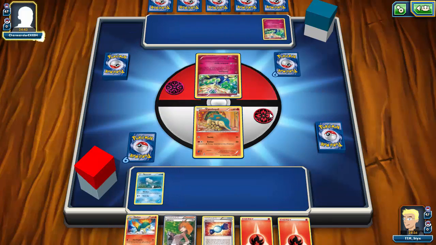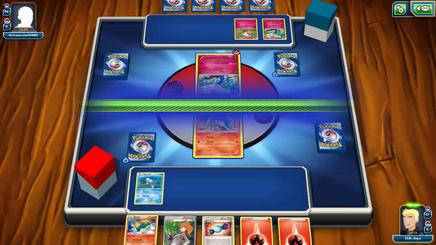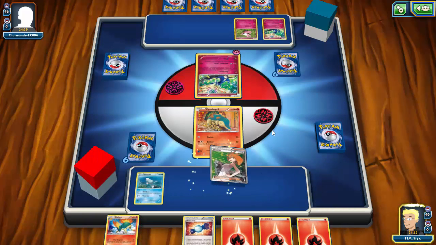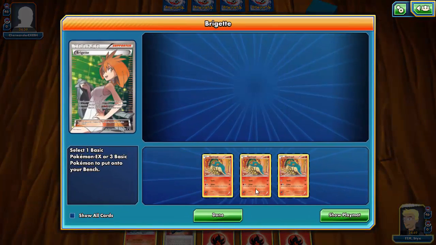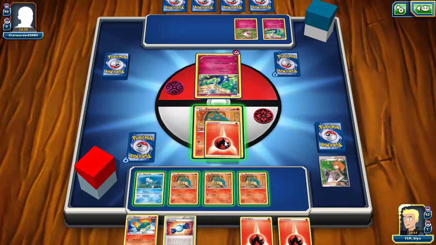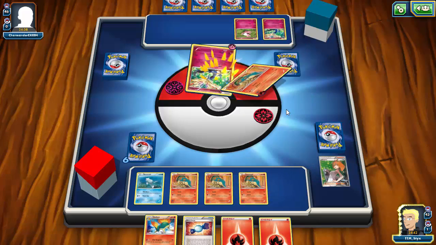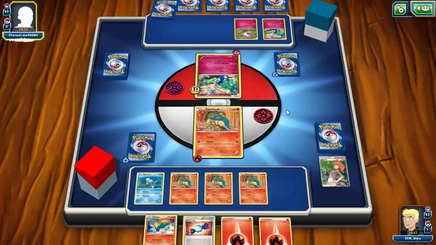I do want some form of a draw supporter next turn. The good thing is my opponent will have to wait a turn before being able to Geomancy. Yeah, he just has to pass the turn right there. As I get a Fire Energy, I'm just going to go ahead and Bridget it to get Cyndaquil. And you know what? I'm going to get all 3 Cyndaquil onto the bench. I'm just going to put 1 energy on this guy and then go for a Tackle for a massive 10 damage. I mean, that is a ton of damage right there.